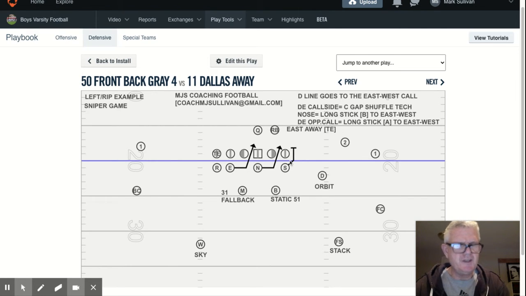shuffle technique, C-gap, they slant. Don't get into anything you don't need to do. Slant step, slant technique, those are everyday things that our defensive line does. So the shuffle aspect of it is slant and sit. Slant and sit. And this is in another presentation as well, in the same playlist as this.